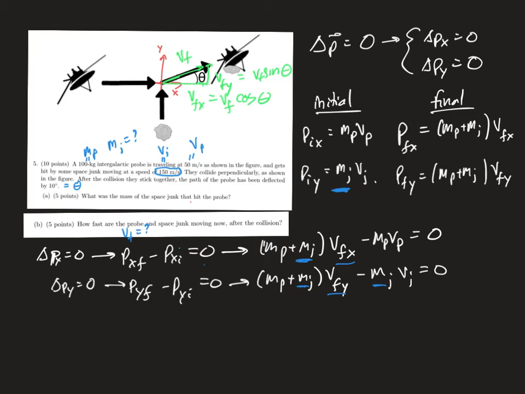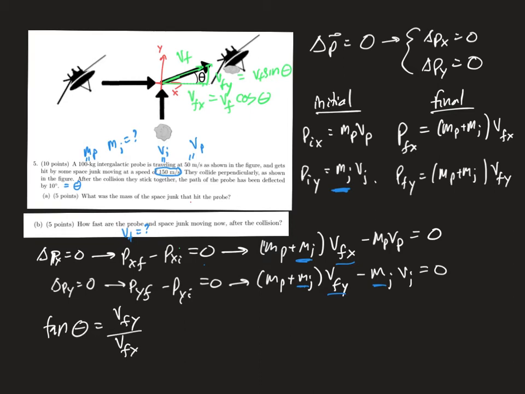But if we make one more additional observation, we can make this problem actually very, very simple. Well, not very simple, but a little simpler. So we have a nice triangle up here that has some stuff in it we know and some stuff we don't know, but specifically it has our two unknown sides, Vfx and Vfy, and a known theta. These are related to each other by trig functions. Specifically, they're related by the tangent function. So tangent is opposite over adjacent. That's going to be Vfy over Vfx.